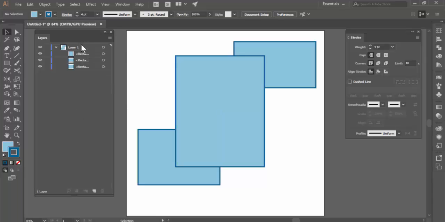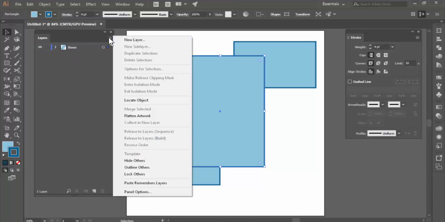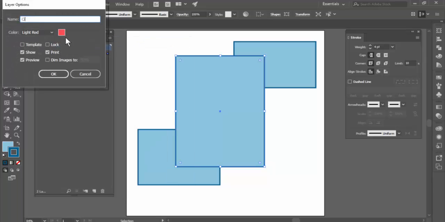Now when we get done with this, we'll have like a billion layers sometimes. Not really a billion, but a lot. So we want to keep these organized. So if we double click on the name of the layer, we can call these boxes. Okay, so these are my boxes. Now I want to create a new layer and make new stuff on it. So I go to the little menu, remember I showed that before, make a new layer, and I'll call this one circles.